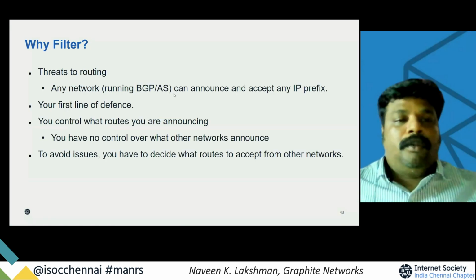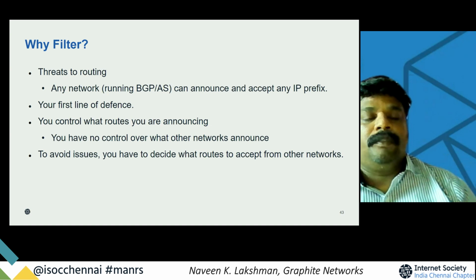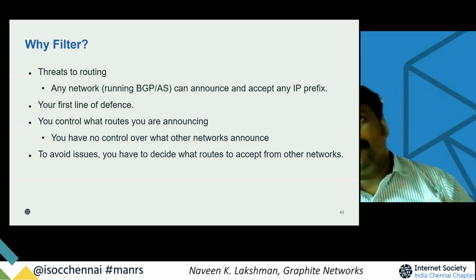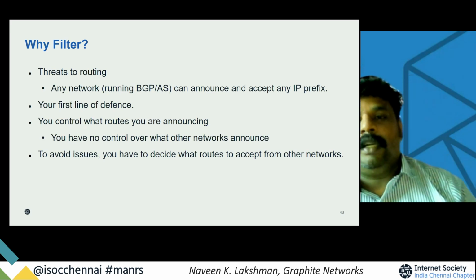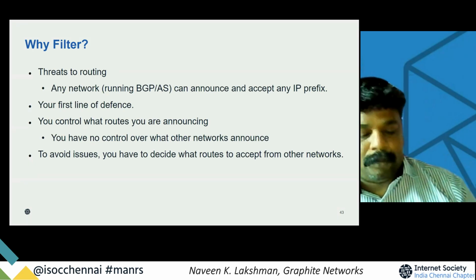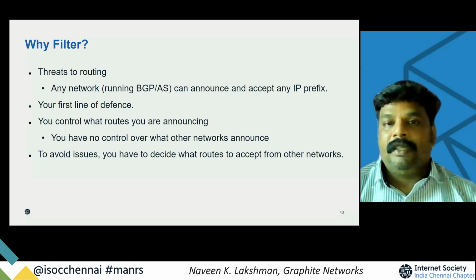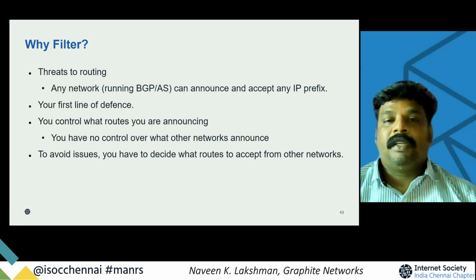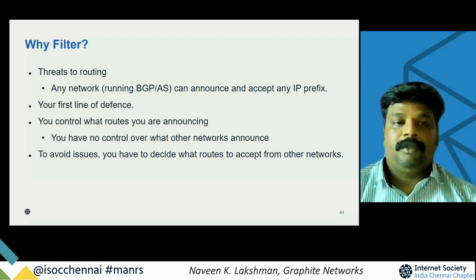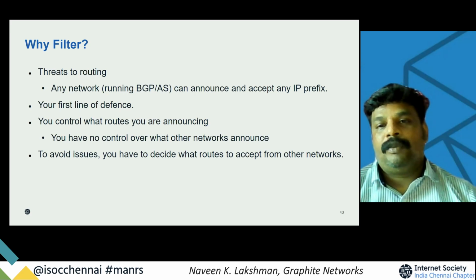So why do you want to filter? As I told you earlier, the problem is that if you are running BGP, you can announce anything, meaning you can use the network statement to announce anything you want, and you can accept any prefix. If I want to hijack, for example, Google's DNS 8.8.8.8 and I announce it, my upstream, if they don't implement filters, would accept it and propagate it. If someone tries to reach 8.8.8.8, they would be redirected to me. That is the problem with BGP. There is no built-in mechanism to check whether a routing announcement received from a particular BGP speaker is legitimate or not.